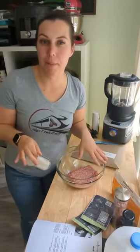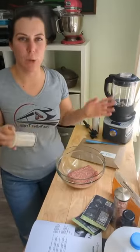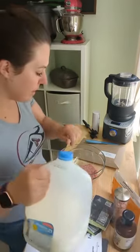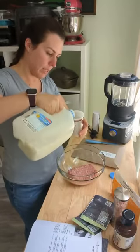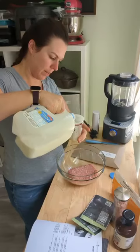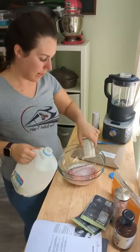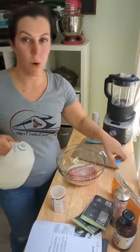You could use your favorite meatloaf recipe, right? So it's just a fun twist on a regular meatloaf. We're going to use a quarter cup of milk. It is always important when you make meatloaf or meatballs that you have some moisture going in here. So a quarter cup of milk, all right? And then we're going to turn this around and use it for barbecue sauce.